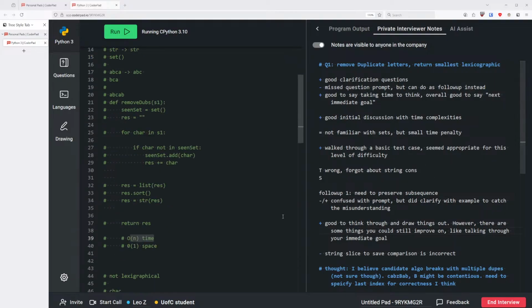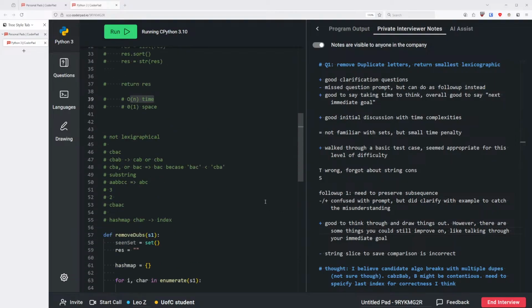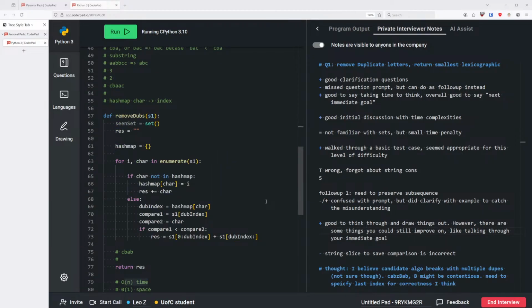I think it's a bit off, but I haven't seen it before, so I'm not 100% sure when I say this. But I don't think your solution really works if there are multiple duplicates. And I think that's something where, if you had drawn it out, it would have been obvious either that I'm wrong or you're wrong. That would have been a pretty obvious case if you drew it out.